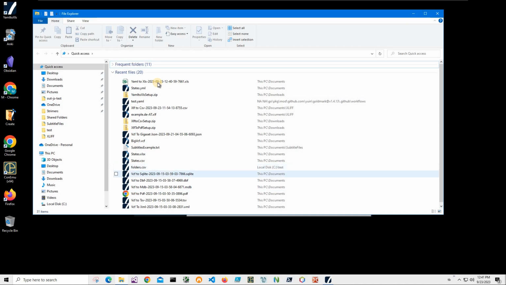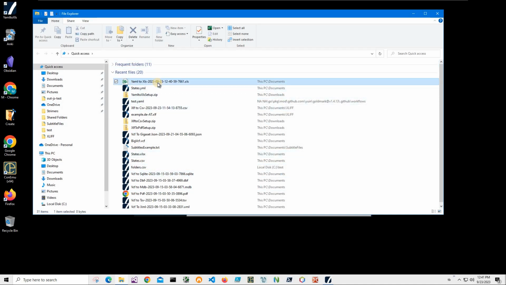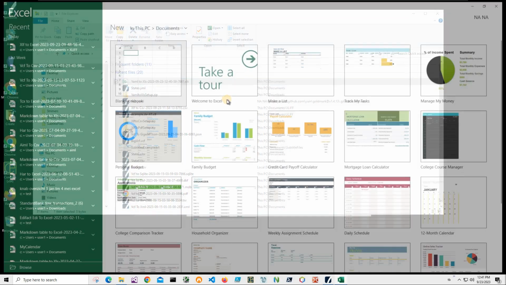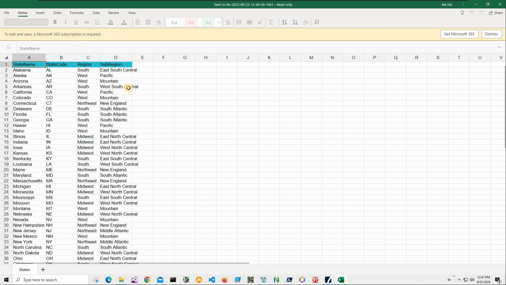I don't have Excel on this computer, and Excel or Office is not required for this program to run. However, I think I have Excel Mobile. It's a free version of Excel, and it's showing what is inside the Excel file. I cannot change anything, I cannot do anything with the Excel file, but I can see what is in the XLS.